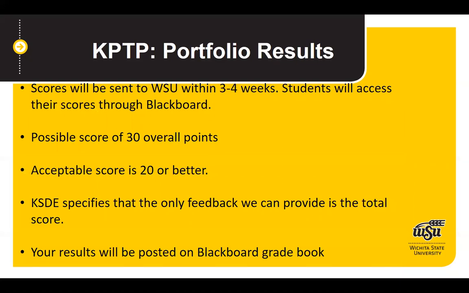Once the portfolios are uploaded in early April, I will download each of these and submit them to the KSDE document warehouse. Within 3 to 4 weeks, KSDE will send back scores. Once those scores are submitted to WSU, they will be uploaded into Blackboard. The possible score is 30 points overall. You must have a 20 or better to pass. KSDE will not specify any feedback beyond the total score.